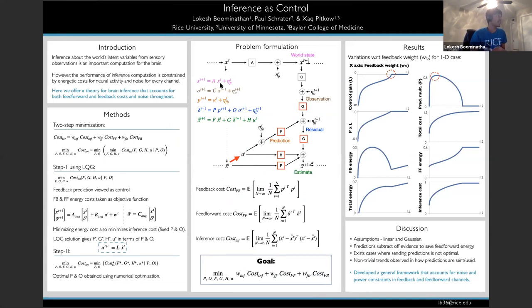And some of the interesting things that came out of this is that although I have not fully understood everything that's happening, a few takeaway points would be that there are settings in which actually sending predictions is not optimal because it could be because the predictions are expensive or it could be because the feedback channel is too noisy and so on. And another interesting thing is that there are some non-trivial trends that we can observe.